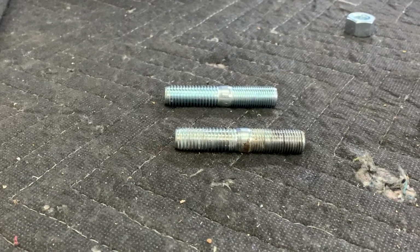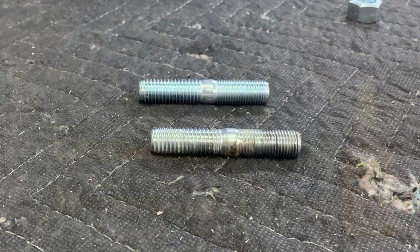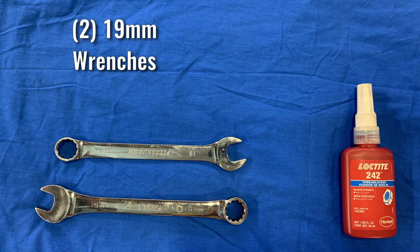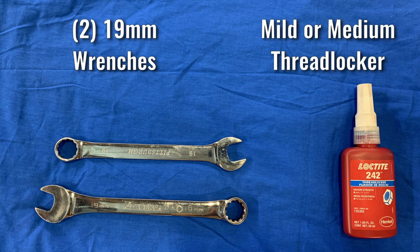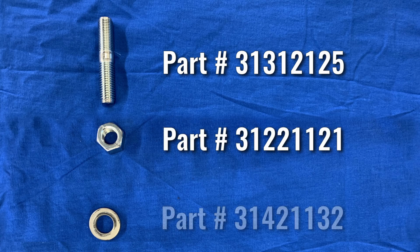The good news is that, because the stud is threaded on both ends, this is very easily done. And the only tools required are a pair of 19mm wrenches and a bit of mild or medium thread locker. When ordering replacement studs, we suggest you also replace the nuts and washers.